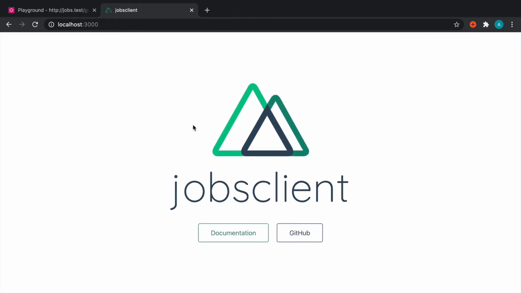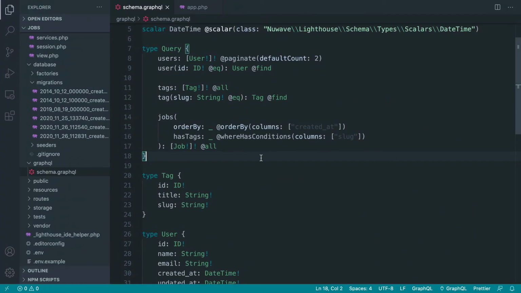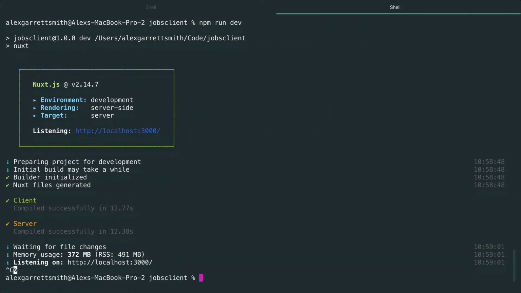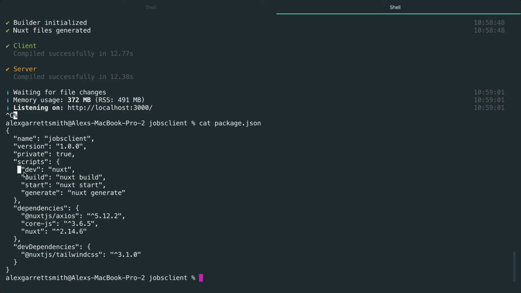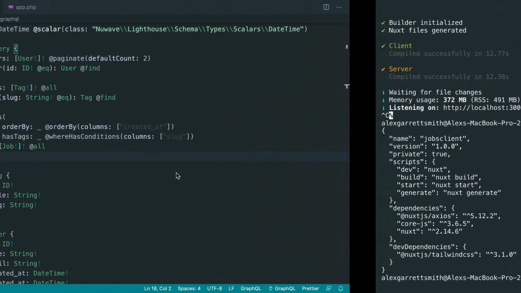Great. Okay, so we may as well tackle the host here as well, just before we get started. So let's go over and modify this. If we take a look at the moment at our package.json file, we've got these scripts in here set to dev, build, start, and generate. Build is what we want to build this for production, and start is slightly different when we have built for production and we want to run this. Of course, dev is while we are building things in our development mode.